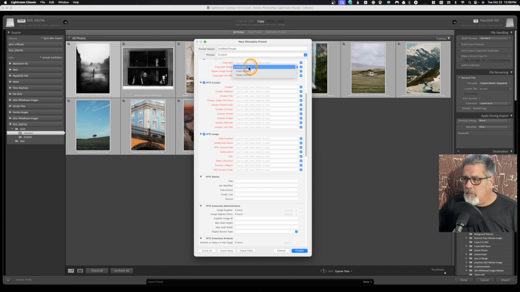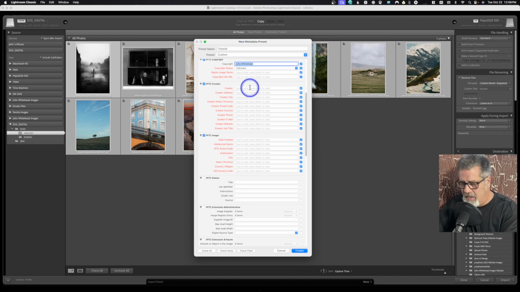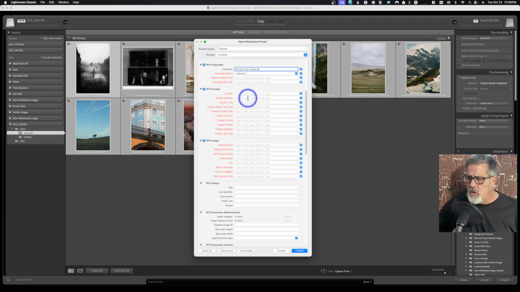Right now we have a copyright status. I'm going to put copyrighted, even though I didn't take these photos. I'm going to just put unknown because I don't know who the people were. And I'm going to give this preset a name, so I'll call this tutorial. You would put your name. And the cool thing is once you've set this up once, you don't have to do it again. So I can come in here and add the name, so we will put Shutterbug Academy. You would normally not put your business name, but you could put your real name. And you just want to go through here and fill out all this information. That way, if somebody wants to contact you about the image, they can.